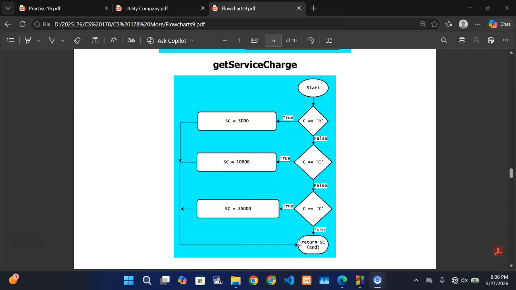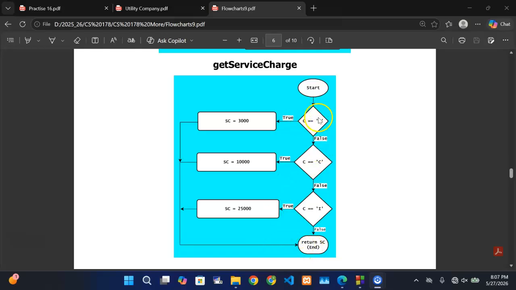charge. Can you see? So this function is going to return a value, and it makes sense. You need to return that service charge. Okay, we are going to pass you the customer's category. You're going to tell us what is the appropriate service charge based on that category that we passed to you. However, if the customer's category was not residential, maybe it was commercial, in that case, you're going to say the service charge is that much, and then you're going to return it back.